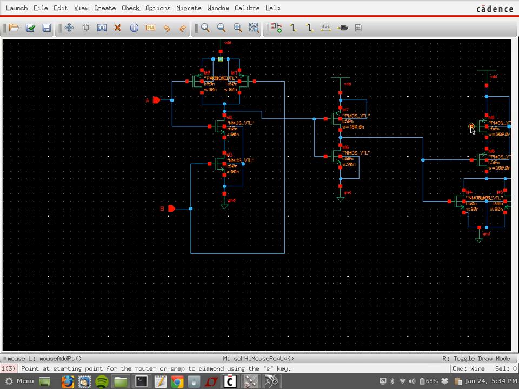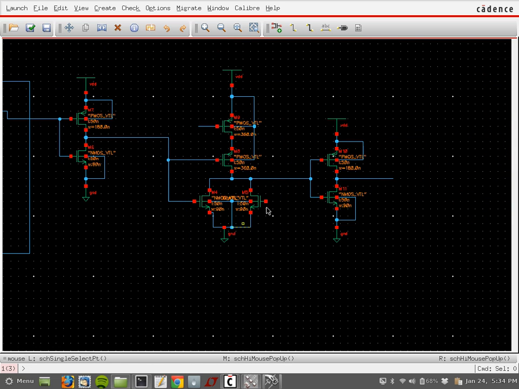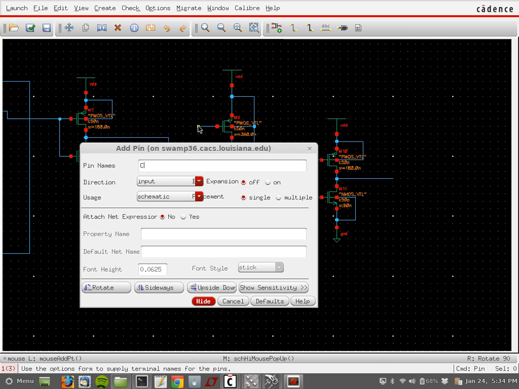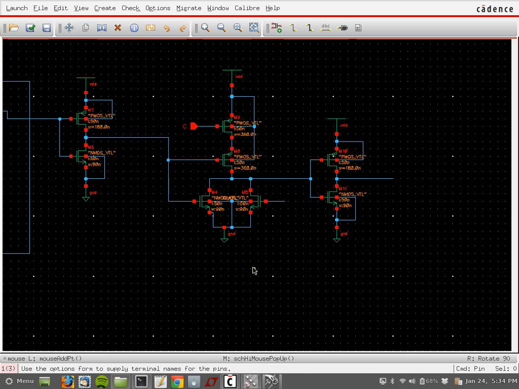For C, let me create a wire first. Okay, there's one more thing I wanted to demonstrate. In Cadence you don't really have to connect things physically for them to be connected.